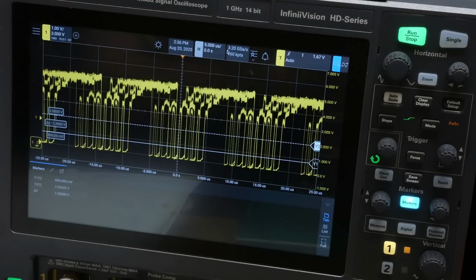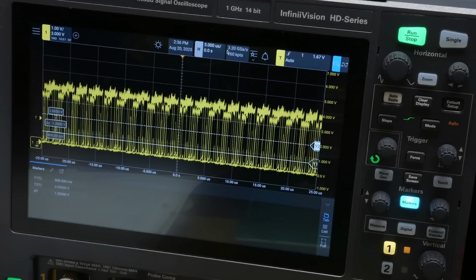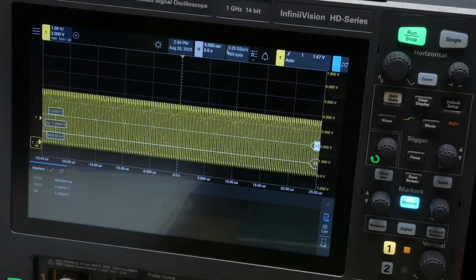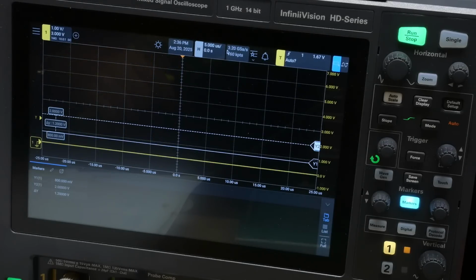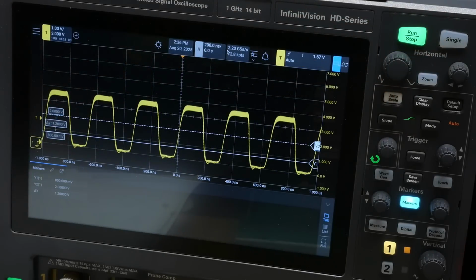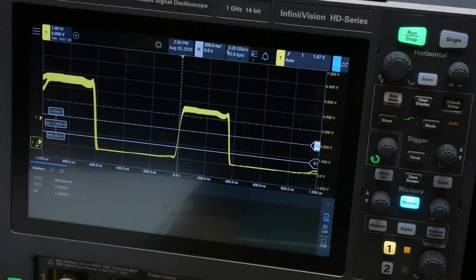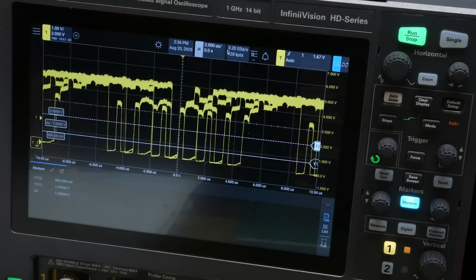So anyway, when you're probing around, don't be too scared if you see something like that, thinking, oh my goodness, it just must be broken. You expect to see things like this where everything looks wonderful. And then you go over here to something like that and you go, well, not too bad. And then you go over here and you go, oh, that's not too good. And then you look at that and you go, okay, it's broken. But it's not. It's just the old days. Us old geezers had to deal with that.